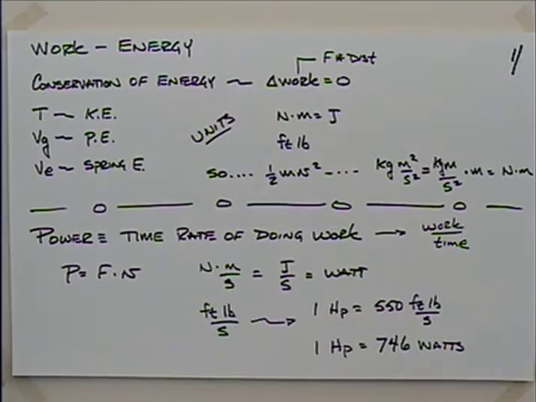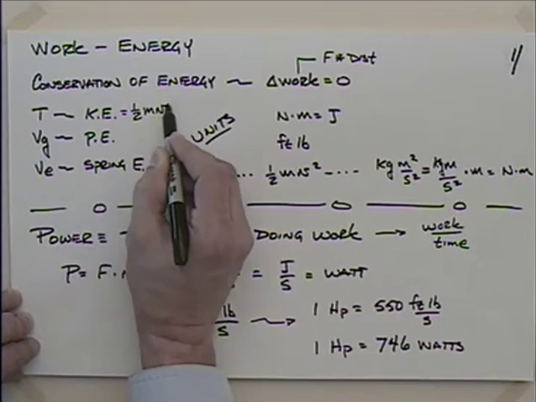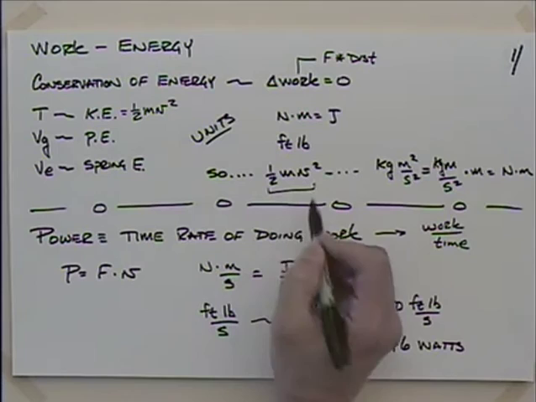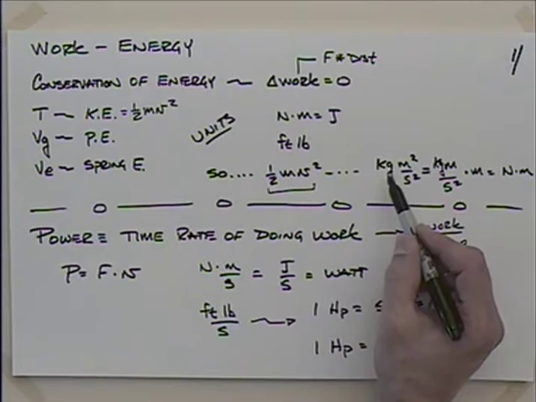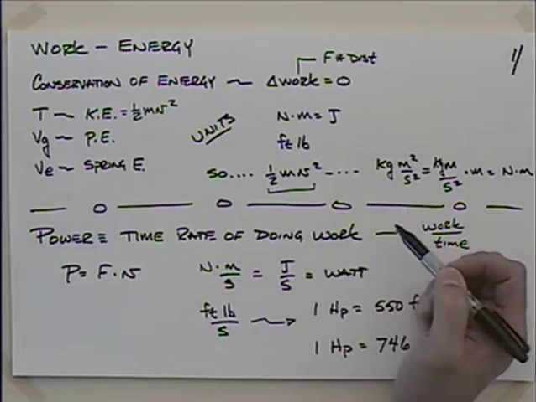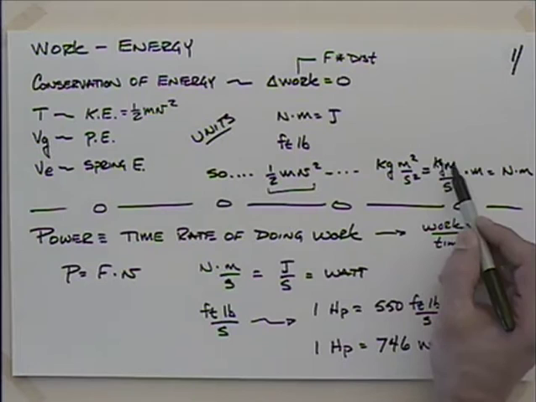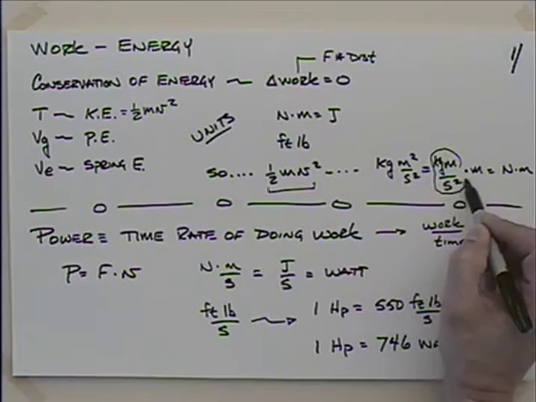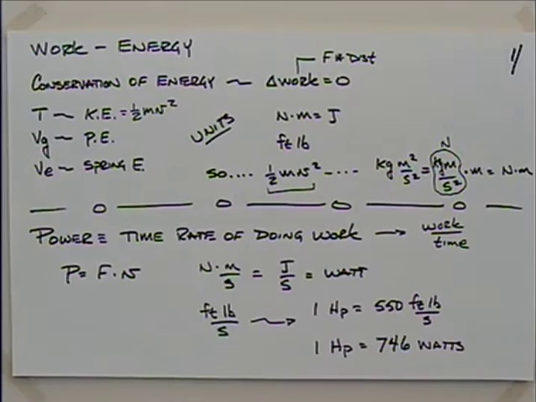Also, remember when we had the kinetic energy, we came up with the expression 1/2 mv squared. How does that work from a units standpoint? It's easier in the metric system, but it follows through in the English system. We'd have kilograms for mass, and the velocity in meters per second squared gives meters squared over second squared. If I group a kilogram times a meter over a second squared, that is a newton, isn't it? So I'd have a newton times a meter, which gets us back to a joule. I just wanted to look at that. Are there questions before we go on?